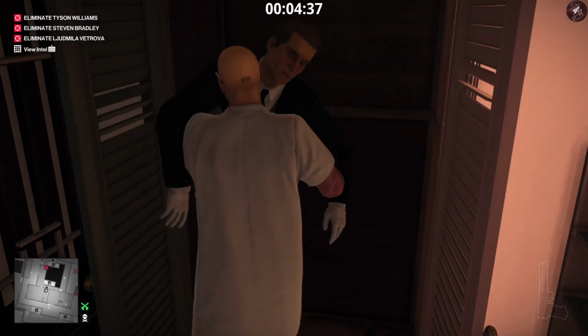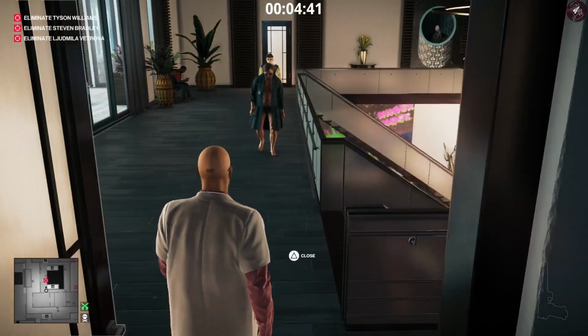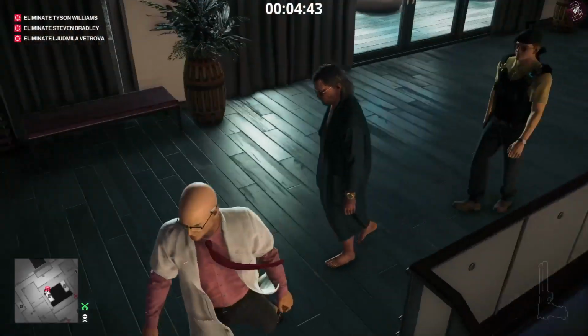We're going to go outside and approach Williams to make sure that he knows that we're here, so he can come back to the room. But it looks like he is.